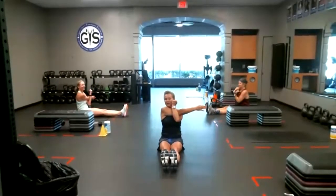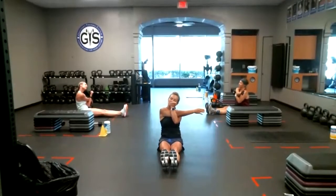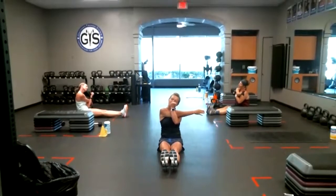Let's take that shoulder across, that arm across your body. Lowering that shoulder. Now take your head and just slightly tilt it away from that shoulder. Get your trap. Oh goodness, feels so good.